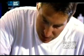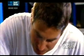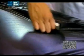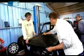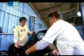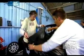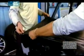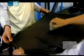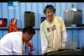And then what I'm going to do is just take a very simple tool, my felt squeegee. The idea of the felt squeegee is it helps to protect the vinyl so we don't actually scratch the material as we lay it onto the surface of the paintwork. Now, as you can see, it's forming very small creases. Now, what I'd like you to do is just lift that material up again, keeping it nice and tight, and lift it back up so we get to a nice, clean fitting line. That's great. Now, hold it back down, as shallow as you can to the vehicle. And then we're just going to continue to push the air out. It looks so cool. This is wicked.